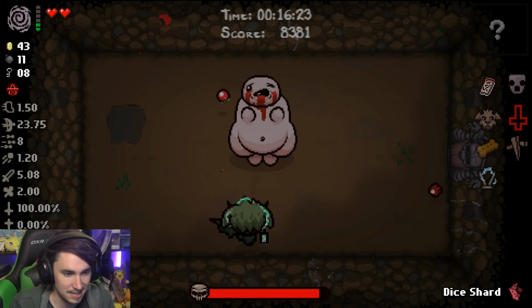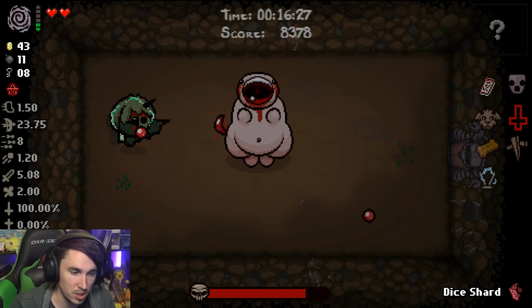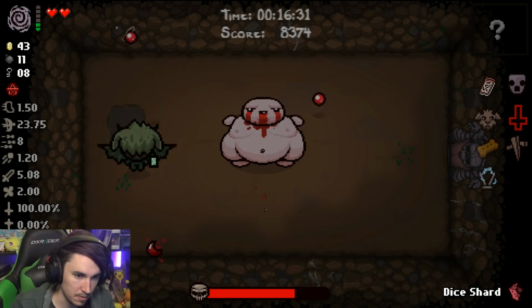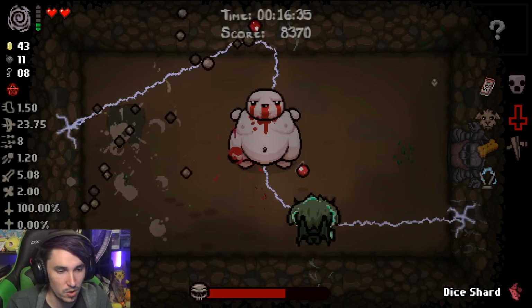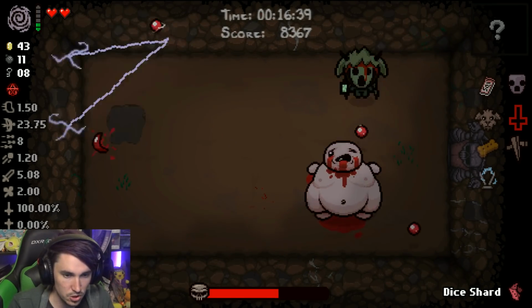So this boss is a little interesting. He'll poop at you like that. And then he'll jump at you really quick. He also can suck you. If you see him sucking, just back up. In this boss fight, what I always try to do is just circle the boss and try to just avoid that.